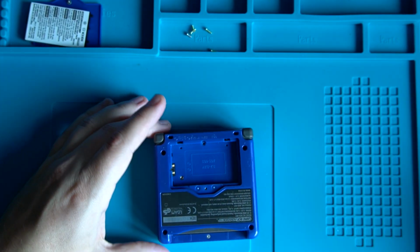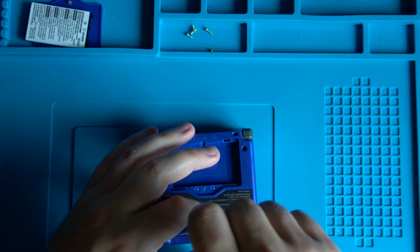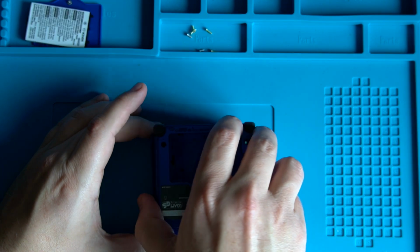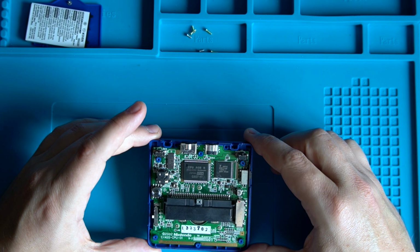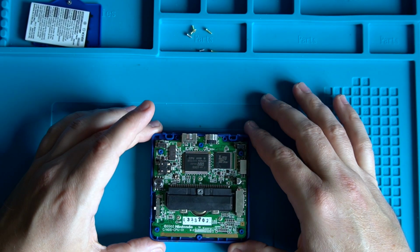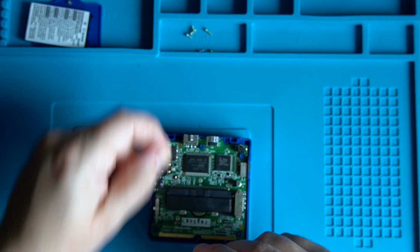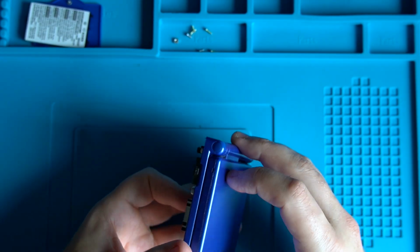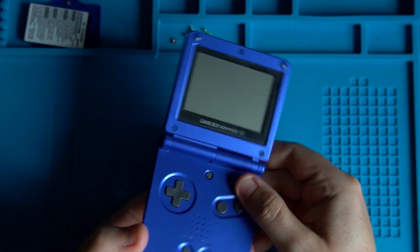One here. Lift the top cover off and see the inside. Here we are. So we have to be a little careful now because there is a ribbon cable that connects from the far side of this board underneath, through, I believe it's this side.